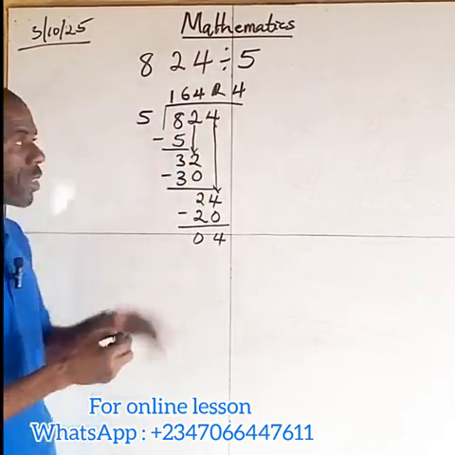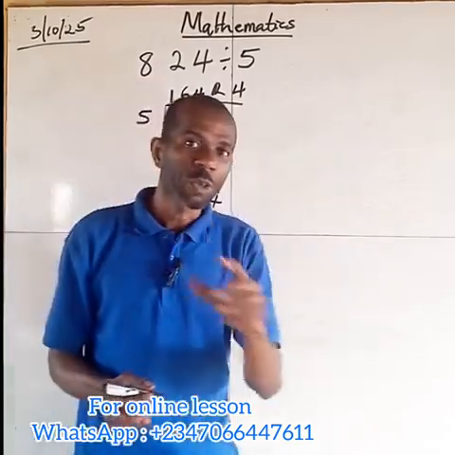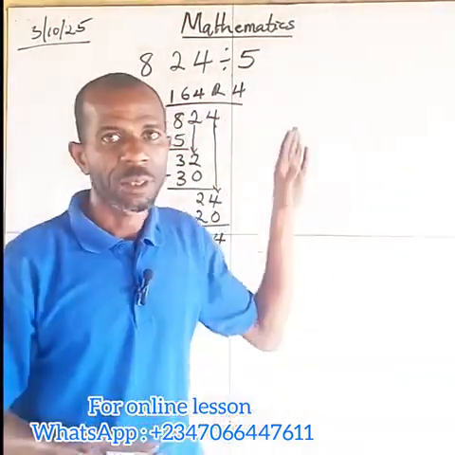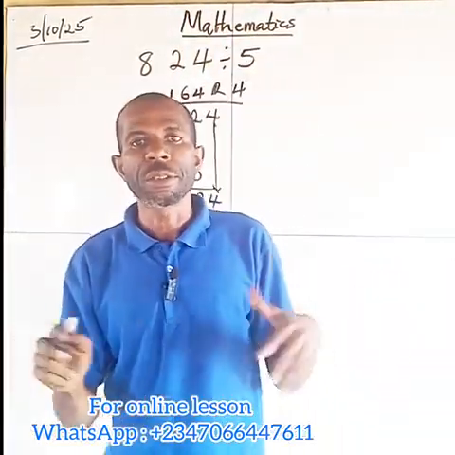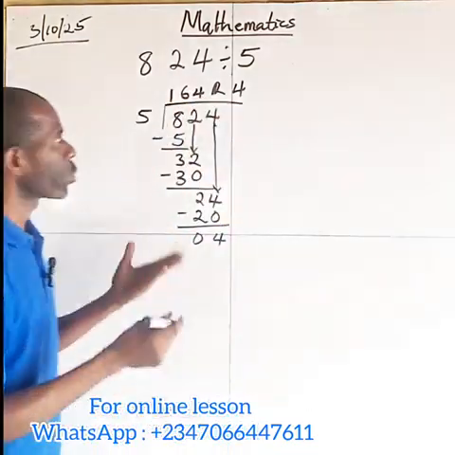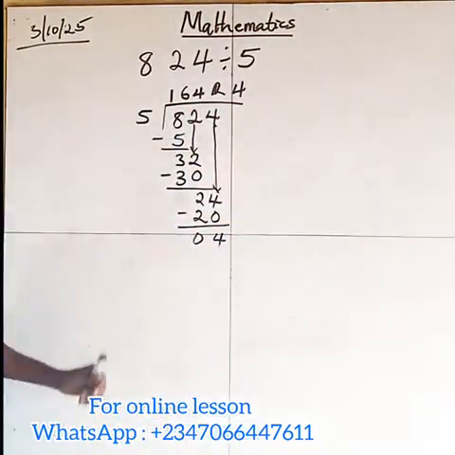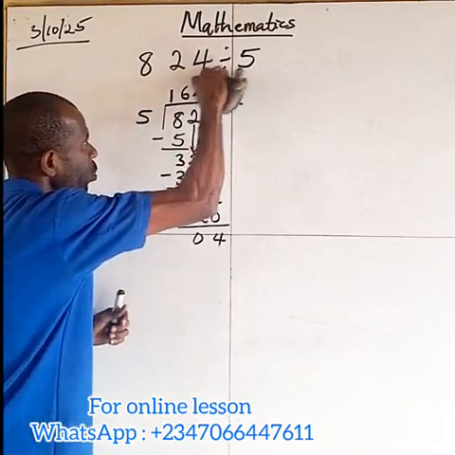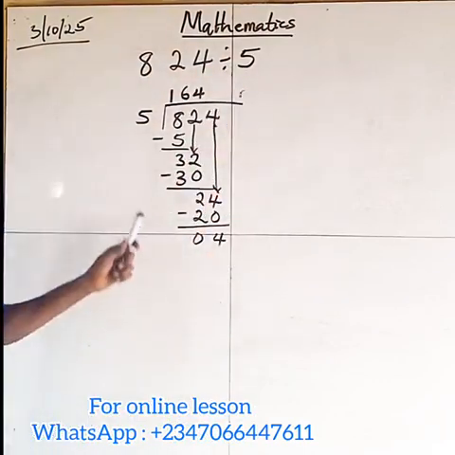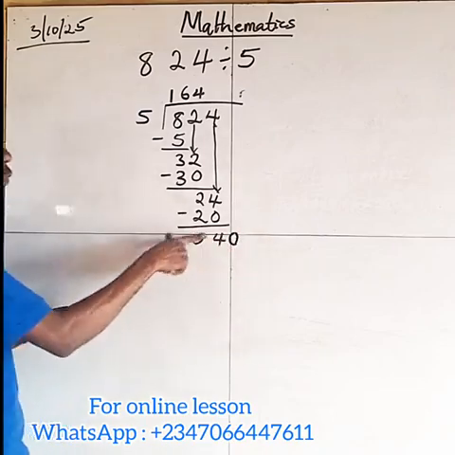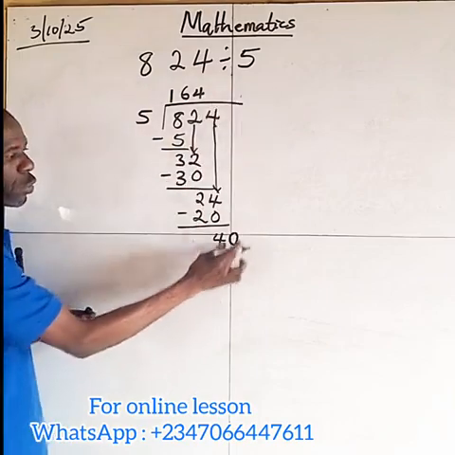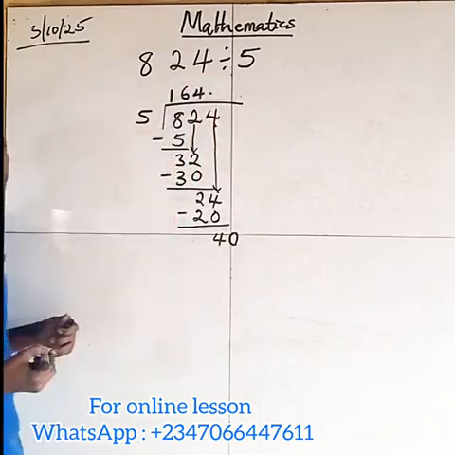If you are teaching grade 3, grade 4, you can decide to put remainder in that place. So if you are teaching grade 7, grade 8, we can decide to go into decimal. So let us remove the remainder here. What you do now, we cannot go again. You add 0 in front of 4. Because of the addition of this 0 here, you are going to put your decimal there.